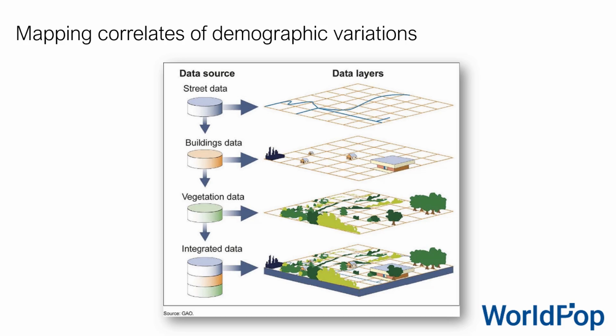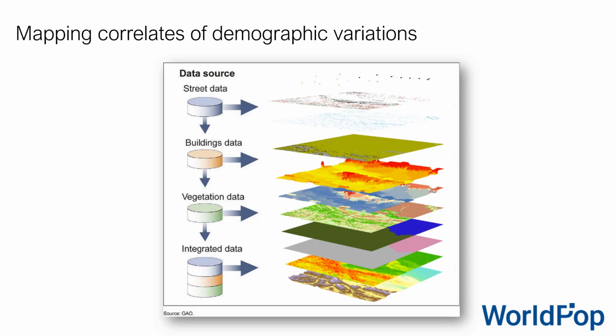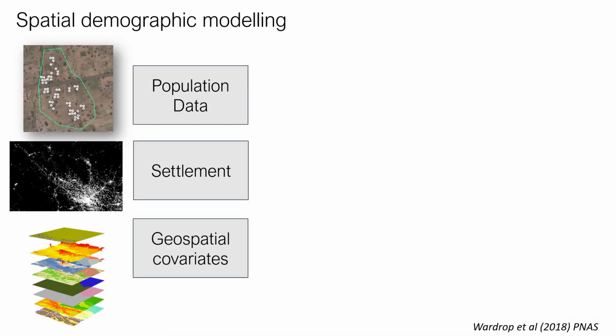So with an aim here then of going back to this ability to try and characterize the landscape. So maybe it doesn't look so much like this, but in reality, it can be something like this, where we have 100 or more different layers, each measuring something slightly different about the landscape, whether it's the presence of buildings or topography or land cover, that can give us an insight on the landscape that may or may not be related to population presence. And this then feeds in as a component of trying to estimate and predict populations.